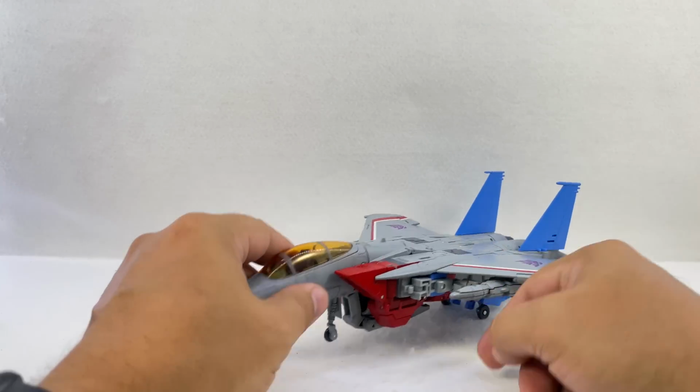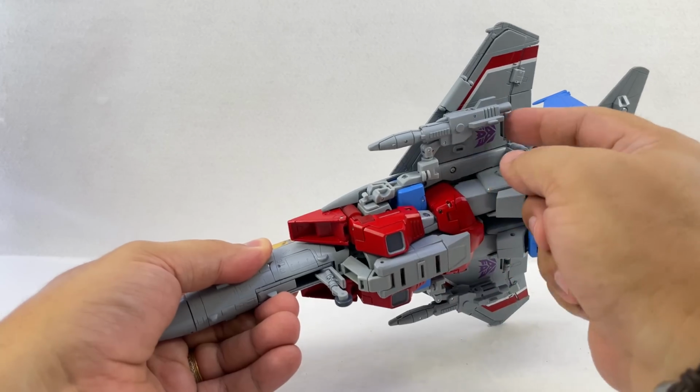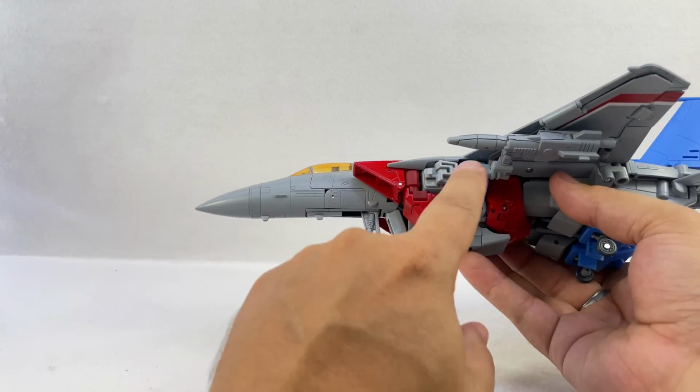If not, you can just unpeg this, fold this up here, and then rotate that flat against the side of the body, because even with this out, it's still pegged into the wing, and it's pretty securely held there without this piece.